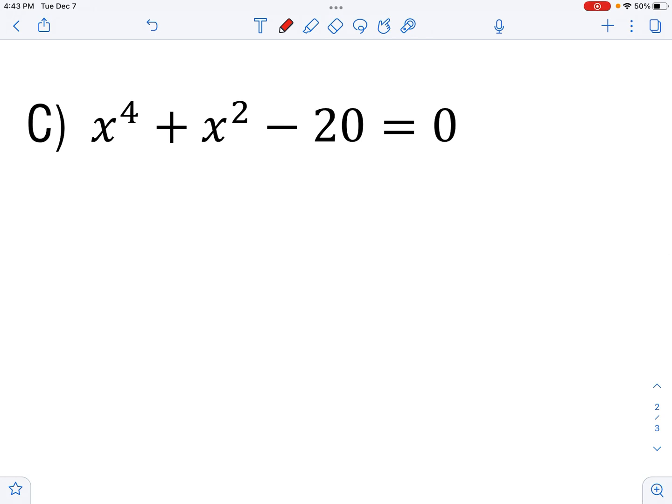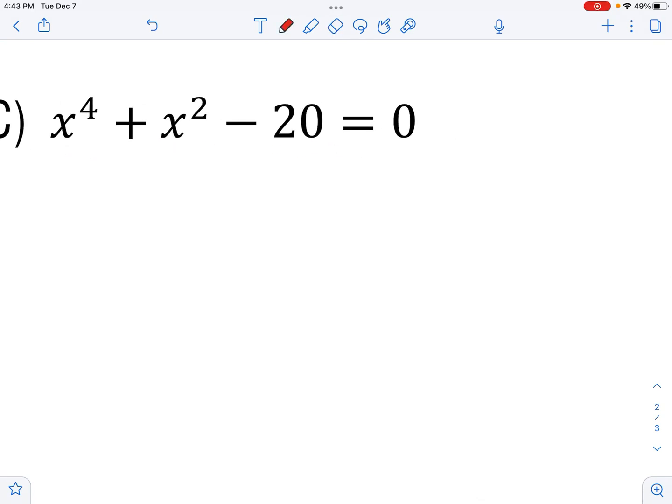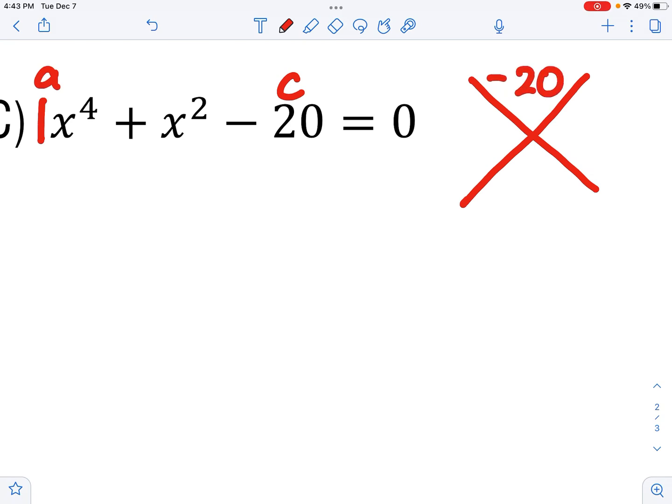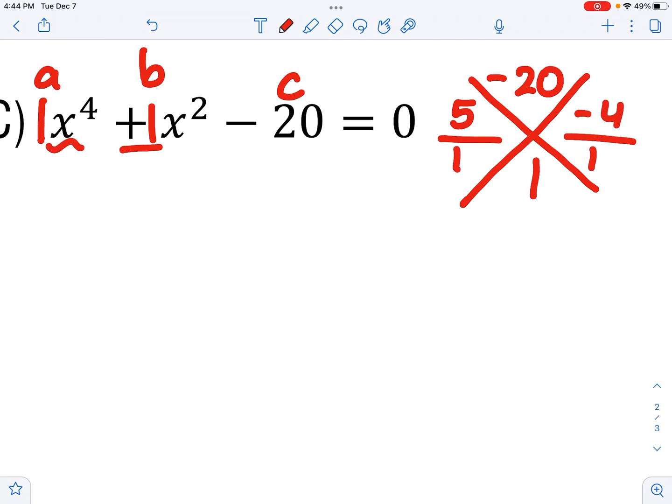All right, last one. This is a trinomial. It's already equal to 0, so I'm going to try to factor it. I look for a GCF. These three terms have nothing in common. So I'm going to use my organizational X to factor it since it's 3 terms. A is 1, C is 20. A times C is negative 20. B is 1. So 2 numbers that multiply to give me negative 20 and add to give me 1 are positive 5 and negative 4, divided by my lead coefficient, which is 1.